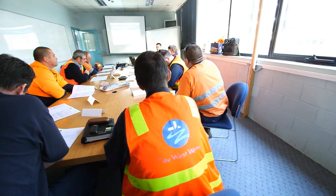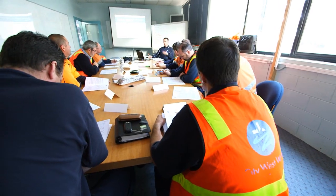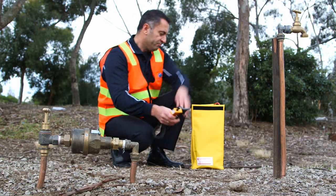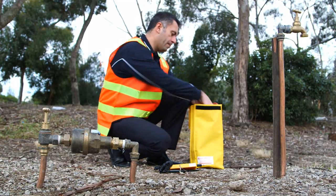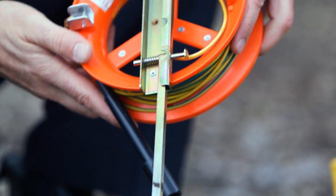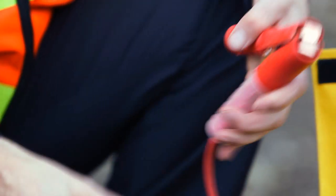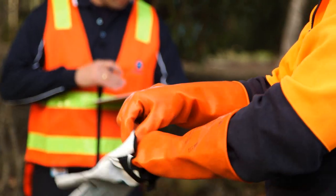You train them. City West Water, the water company for Melbourne's west and inner city, has developed a training course and minimum controls for people working in its service area. The course covers the principles of working safely on main to meter services and explains how to use purpose-designed equipment in the field. Participants are taught how to use the equipment and are tested to make sure they understand how each item works and must be used.